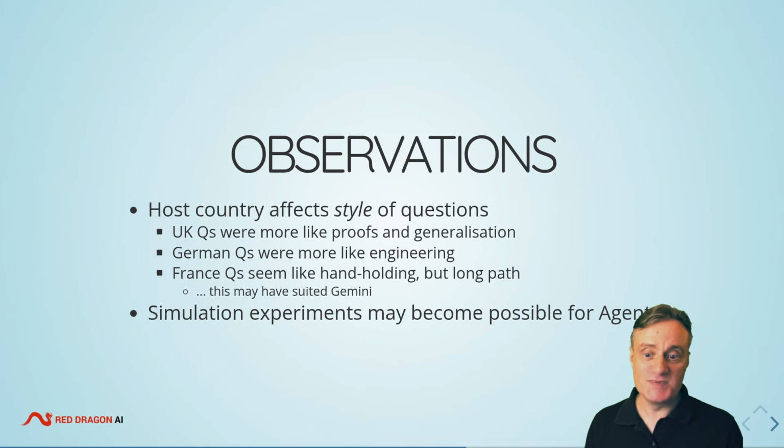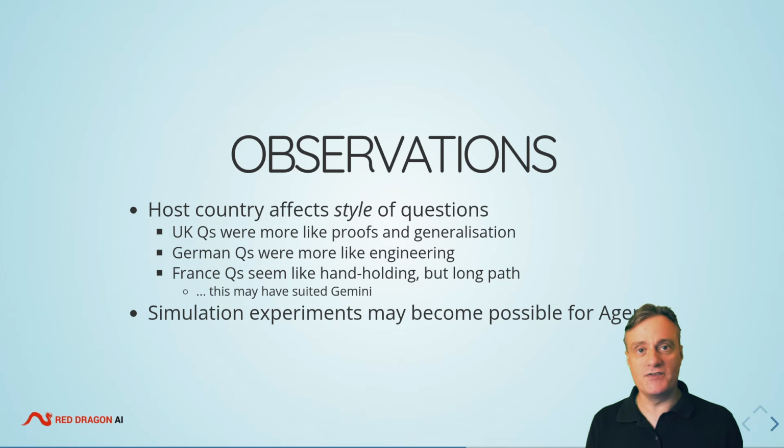So a few personal observations. I believe that the host country kind of affects the style of questions. So I did the Physics Olympiad representing the UK in the UK and Germany quite a while ago. The UK questions were very much along the lines of proving things. So the questions would lead you to essentially deriving mathematical formula and extending this to a more general case. It fitted very well with the maths-heavy syllabus in UK schools.